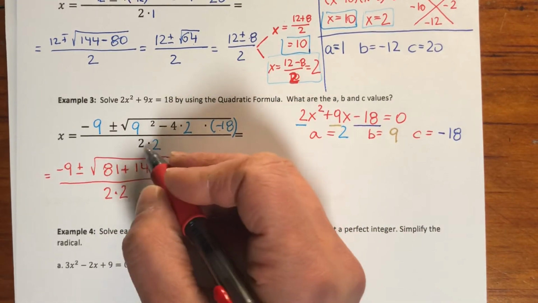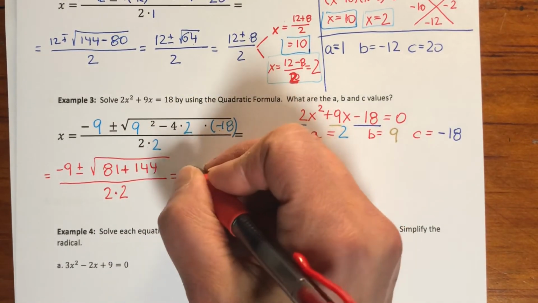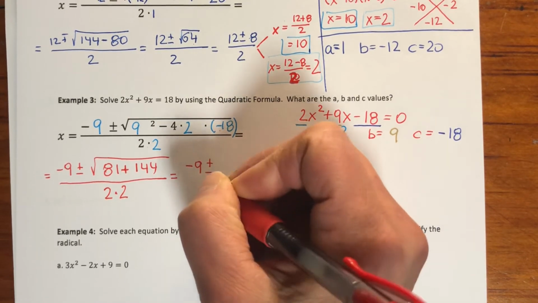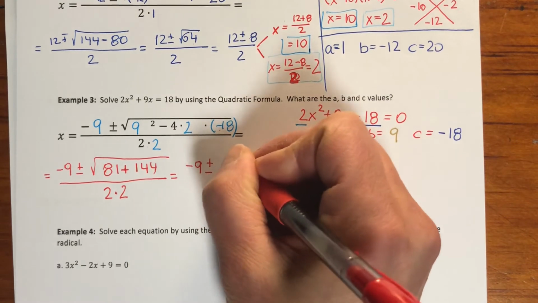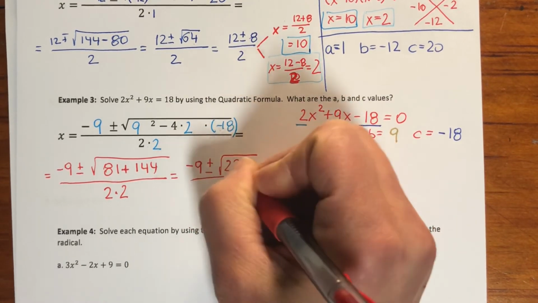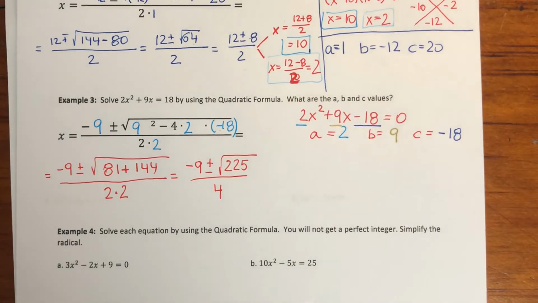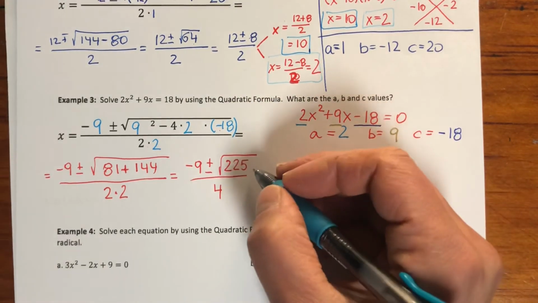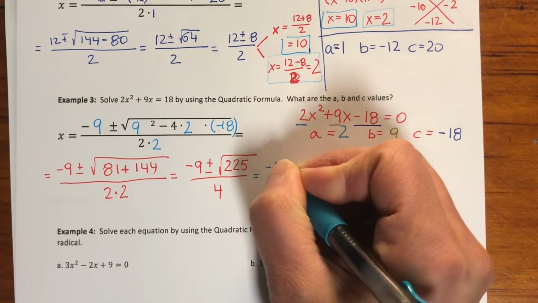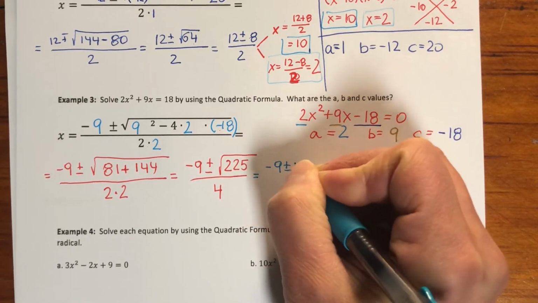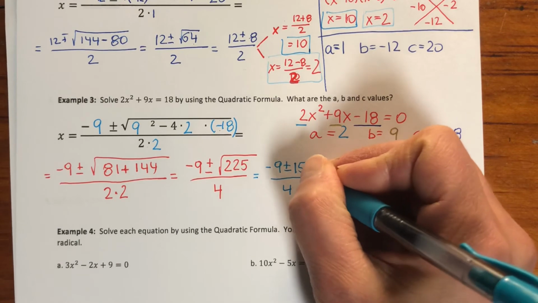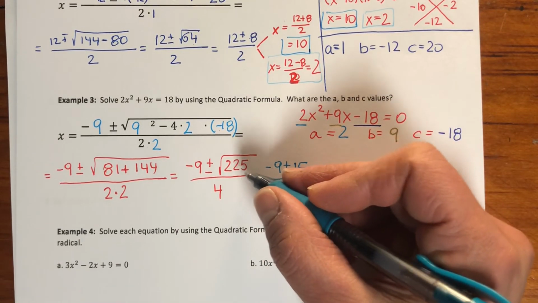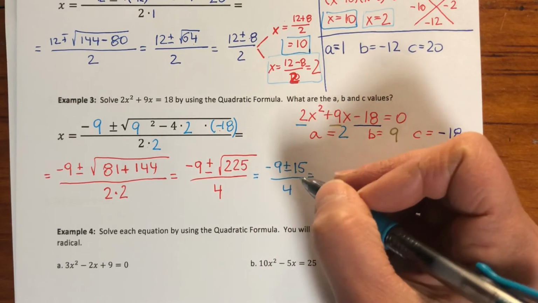Well, I could have done that. That's okay, I'll write this next time. Negative 9 plus minus 144 plus 81 is 225. And I need to remember about the square root, and I am going to divide it by 4. At this point, well, we should remember that 225 is a perfect square. So I have negative 9 plus minus 15 divided by 4. Square root of 225 is 15. If you didn't know this right away and you started to simplify it, it would bring you to 15.